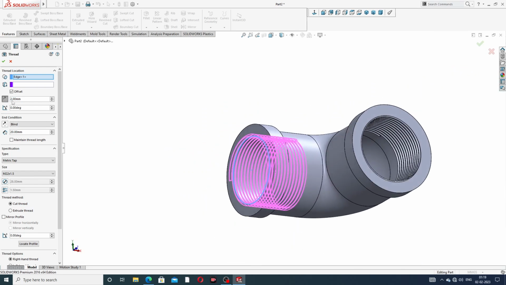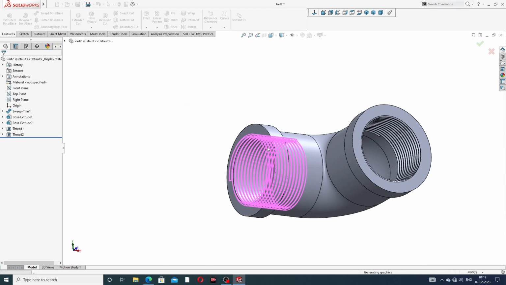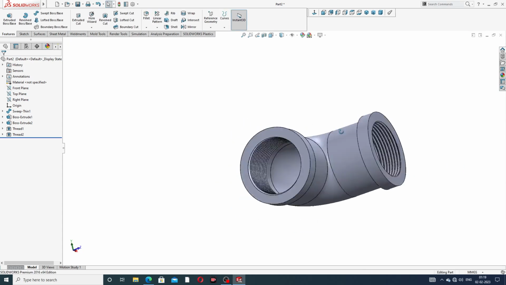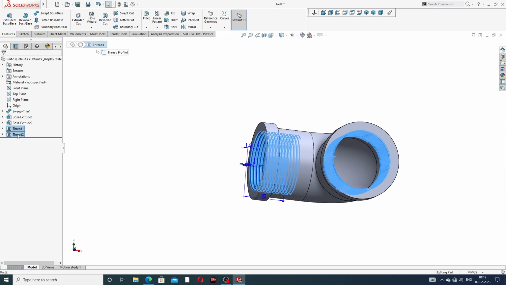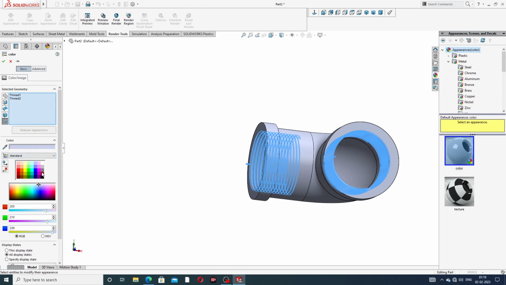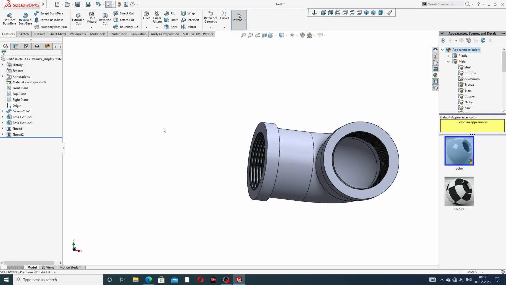Okay, and all is correct. Okay, this is very nice looking here, and this value, press the Control button and change a color is this.